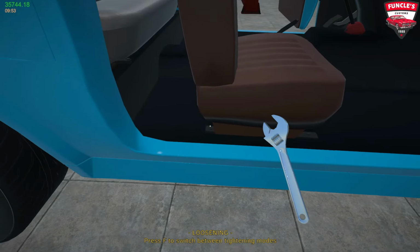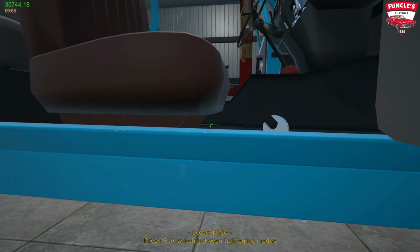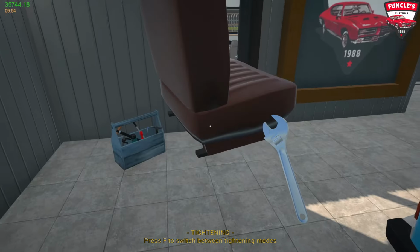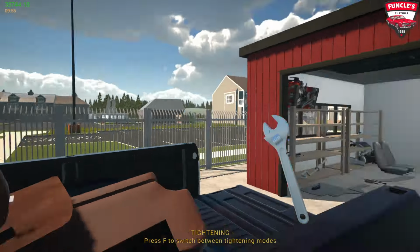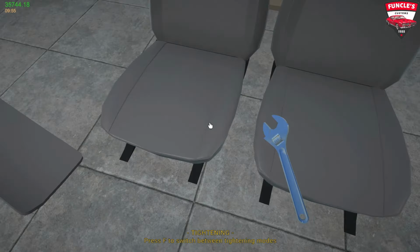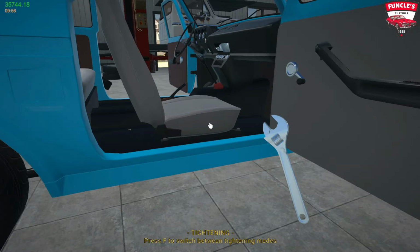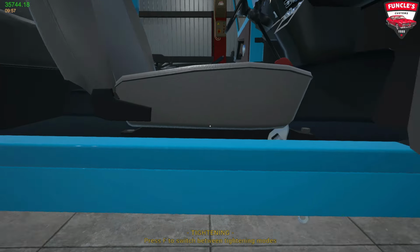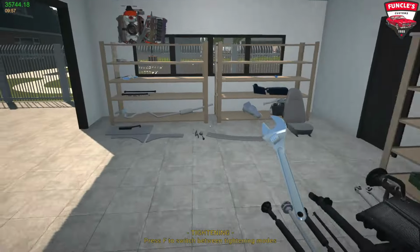Okay, so we can continue with removing the rest of the other brown interior bits here. You may have noticed we've got some different front seats we're going to be putting into this thing. I think those seats are just a little bit more luxurious and a little bit more comfortable. So these old ones are going to go back to our barn. We'll keep them around for another project in the future. Right, so let's grab these seats. I'm sure they will fit quite well actually. Yes, that is looking very good. Alright, and let's get it bolted down. Alright, let's grab the other front seat.